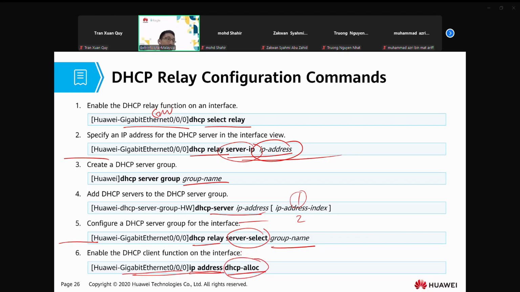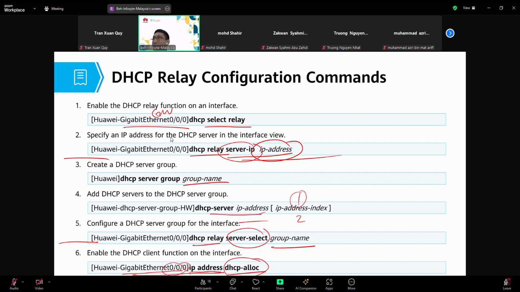Now you put ip address dhcp-alloc. You're telling the network device this port works as a DHCP client, so it will start to send DHCP discover. Maybe a switch, a router, a firewall, sending DHCP discover to get an IP address. This can happen, doable.